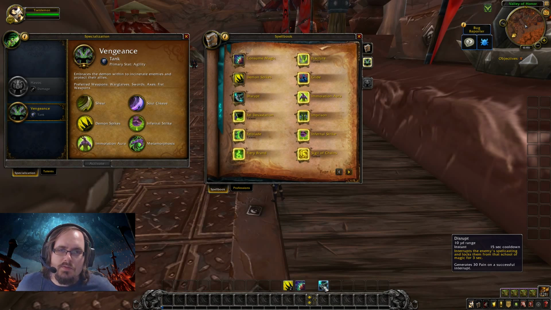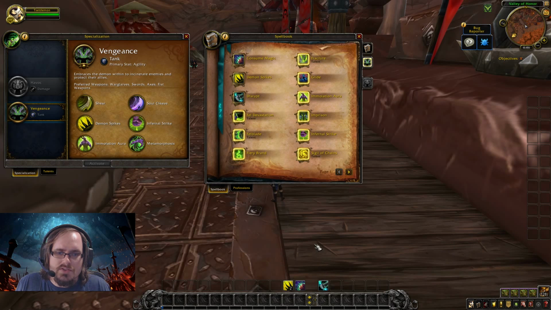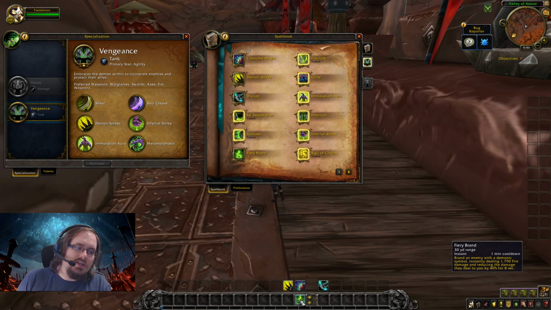Next we have Disrupt. This is our interrupt ability. It will interrupt spell casting. So that goes in our crowd control section. We have Fiery Brand. This is an offensive cooldown ability. It has a 1-minute cooldown. It will instantly deal a good amount of damage to the target and then reduce damage they deal to you.